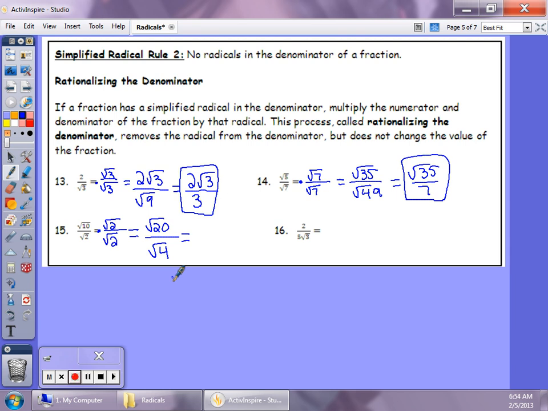And here's an example. So we know from the previous slide that root 20 does contain the perfect square of 4. So we know that 4 times 5 is 20. So when we simplify this, it simplifies into 2 root 5. And we know that root 4 is a perfect square, which simplifies to 2. Now, just like simplifying fractions, you can simplify numbers outside the radical with another number outside the radical. So we know that 2 root 5 over 2 is going to simplify to root 5.